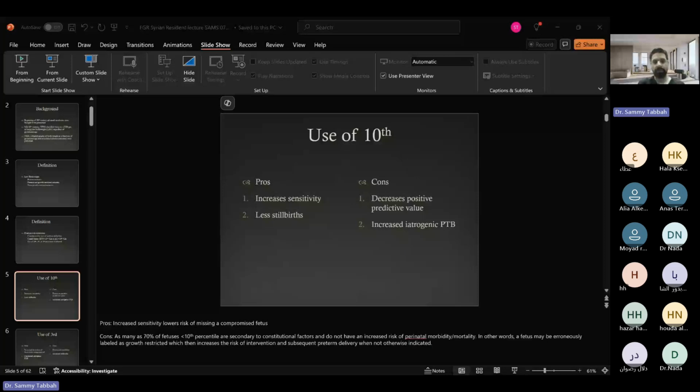So fetal growth restriction is the second most common cause for infant morbidity and mortality, second to prematurity. Males who are growth restricted actually have a higher risk of complication than females with growth restriction. And the risk of death is increased if prematurity is superimposed on fetal growth restriction. So if you have both prematurity and fetal growth restriction, the risk of mortality is increased further than with just prematurity. And also those fetuses who are growth restricted have a higher risk of having complications during labor and in turn needing a C-section.